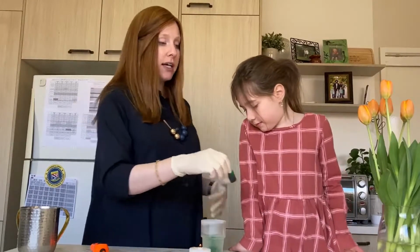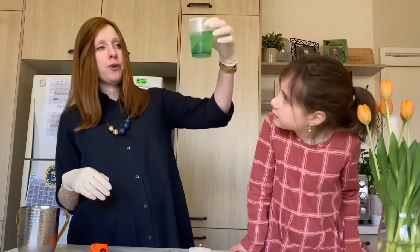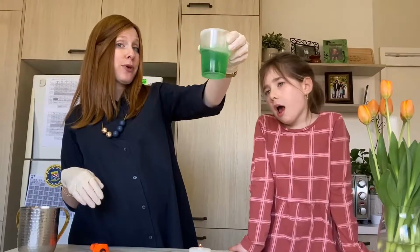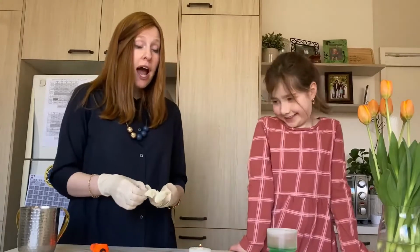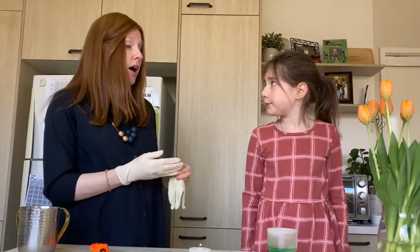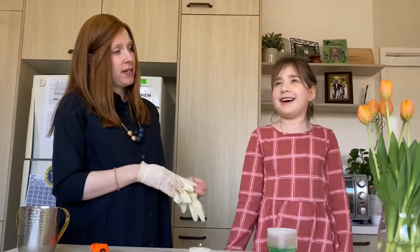Now this cup's a bit foggy, so it's going to be tricky to see. But I'm just going to hold it up for you. You can clearly see it's green water. And the reason we're showing you some green water is because something amazing is going to happen right next to my fire. So I already told you guys that fire needs oxygen to breathe. What do you think is going to happen if we cover up our fire, Melissa? And we don't let any air get to it. Gonna go out? It's gonna go out. Good hypothesis. Good guess there.